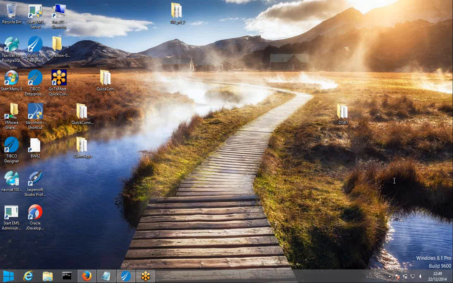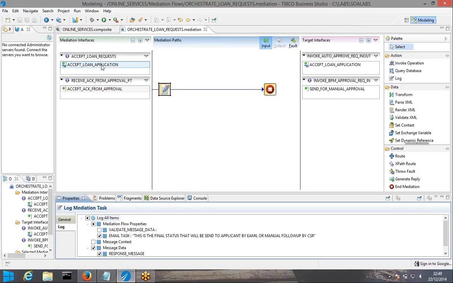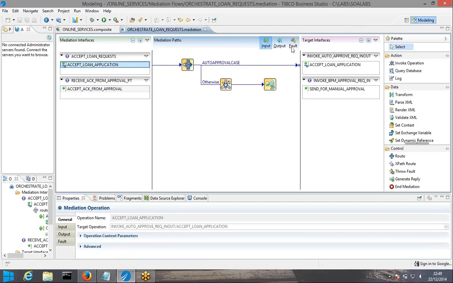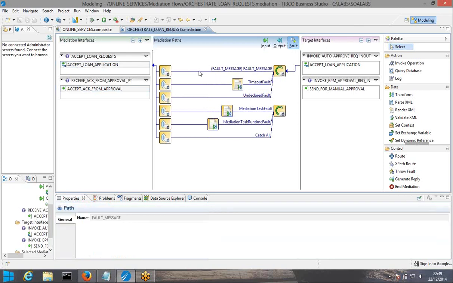Yeah, you can put your own message to the fault. You can use the transform activity here, and you can put your own fault message.